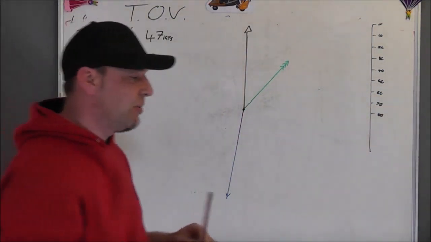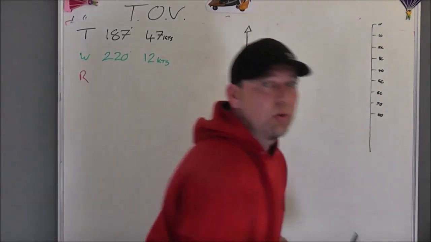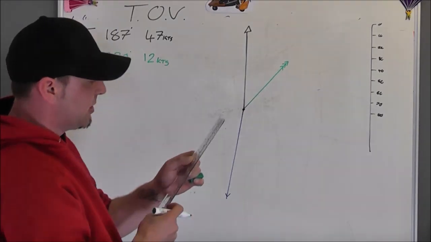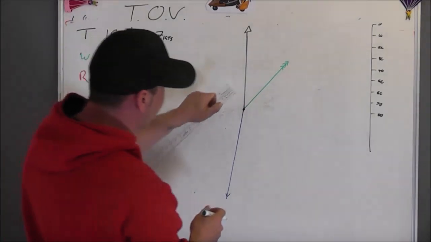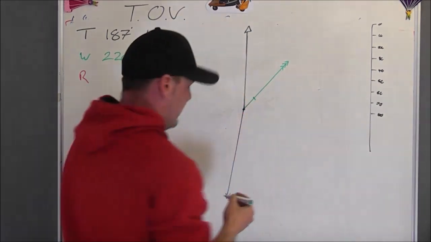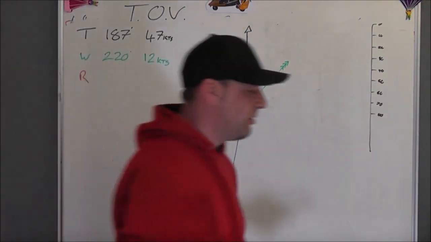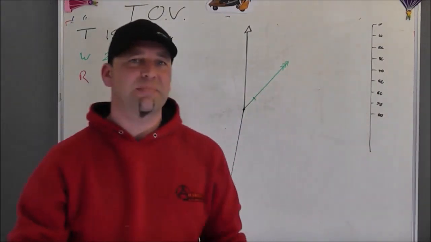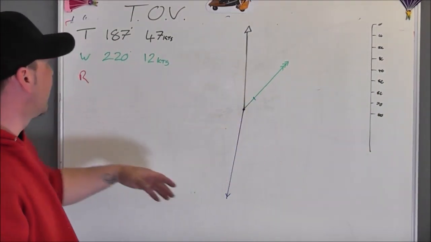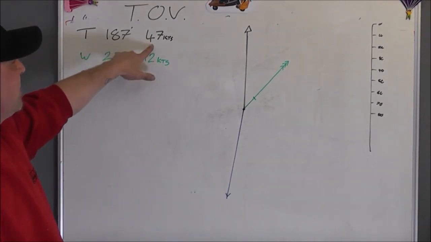The first thing we're going to do is mark on the wind speed. So the wind speed we said is 12 knots. So using my ruler that I've just used, I can mark this on there. And the next thing we're going to do is mark on our airspeed. So we haven't had to do any equations yet, we're just marking it on the board. And this is 47 knots.